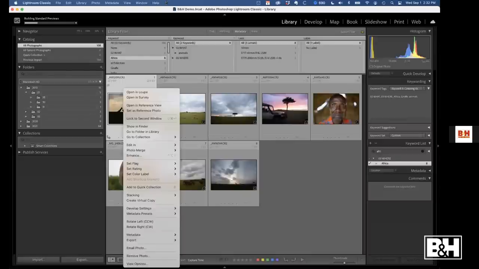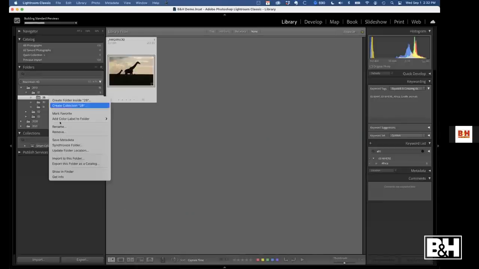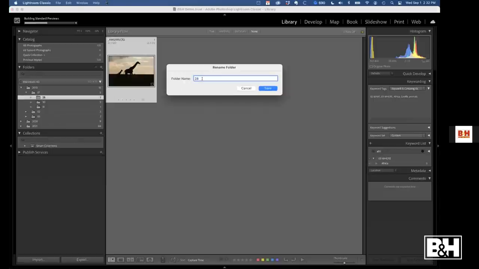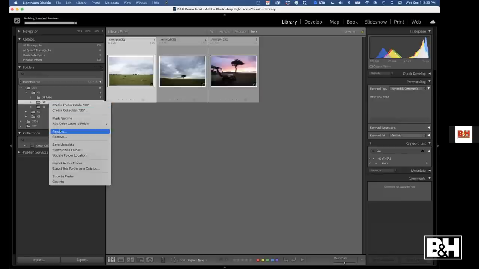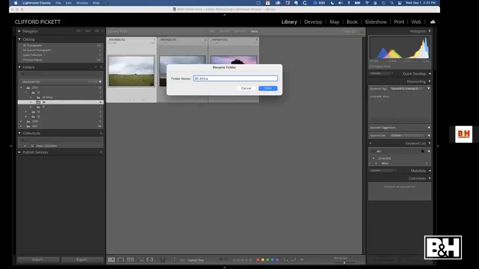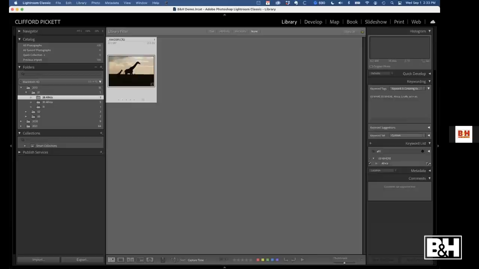If you wanted to, you can right click on a folder, go to folder and library, and you can rename this. I work with students all over the world, and I basically take control of their computers, log in through Zoom, and help them through every step of this process. So don't feel overwhelmed. I'm just breezing through this to give you a rough idea of how we can automate our entire workflow. You can type in Africa as long as we have this number first. Anything you put there is fine after that. We can go to the next one. Same thing, rename Africa. So on and so on, but all of your Africa pictures are here.